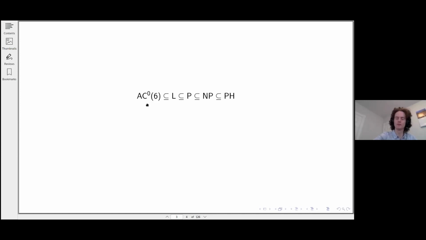Now, as far as we know, AC0 of 6 is a really weak complexity class. For example, if you're trying to solve the problem where your input is a string of bits and you just want to know, are the majority of the bits 0 or 1? We don't know how to do that in AC0 of 6. And in between these two extremes, we have a whole range of different classes, which as far as we know, are all distinct from each other. But the embarrassing thing is that we actually don't know how to prove that all of these are not the same as each other. So any kind of separation on this line would be a breakthrough result.